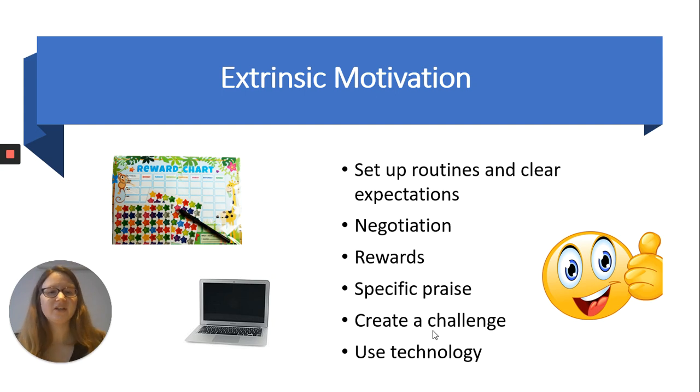If your child needs regular motivation, you could try setting up a sticker chart so they get small regular rewards that build up to a bigger reward. Think about creating a challenge. So that could be a times table challenge or a book reading challenge, and show that on a visual like a calendar, because seeing your progress can be really motivating as well. Think about using technology. Getting to use a computer to do your research or your writing or play an educational game can be a great incentive for learning.